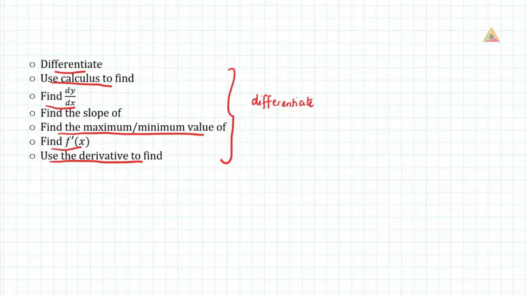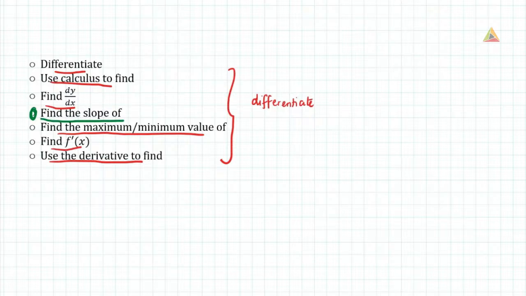Now, the only one that I didn't mention there, and I said I'm going to skip over for a second, is this one here, find the slope of. So if I'm given a function, like an f of x is equal to, or I'm given a cubic, so x cubed, or a quadratic like x squared, then if the question says find the slope of, I'm definitely going to be using differentiation. But remember, we do have a formula from coordinate geometry if I'm dealing with a line, with how we can find a slope as well.